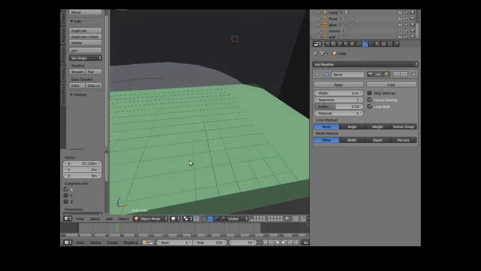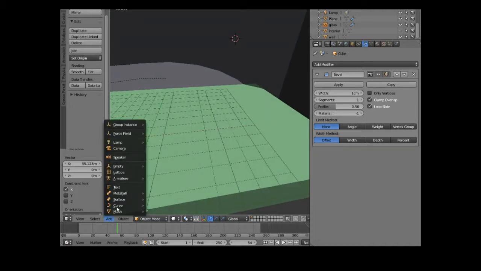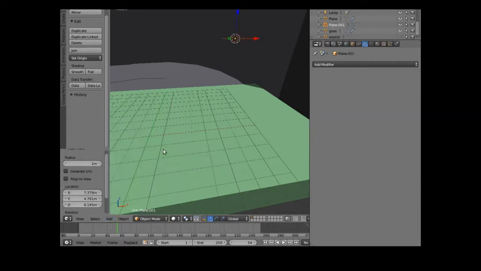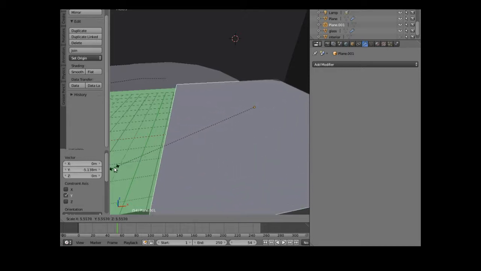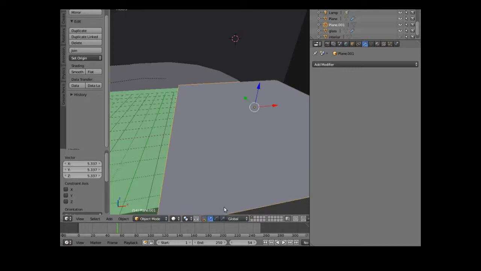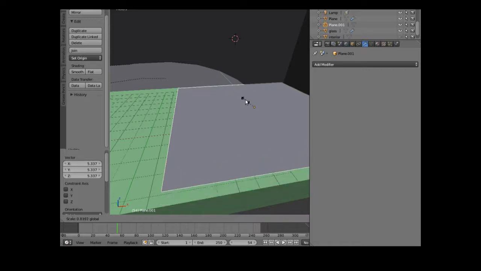So, cloth simulator, to make a tablecloth, I'm going to first of all add a plane, and this is going to be our cloth. Okay, so add mesh plane, and let's bring that down here somewhere. And I don't care if it's on the table, because it's going to fall on the table in a minute. And we're going to scale this up a fair way, so we've got a decent amount of cloth to play with. Don't need as much of it coming out in this direction perhaps as I do in that direction there.